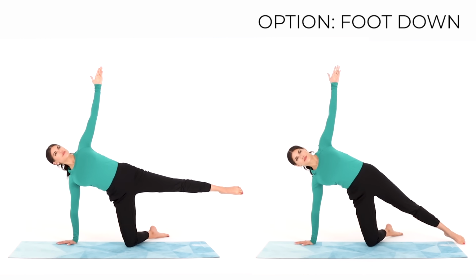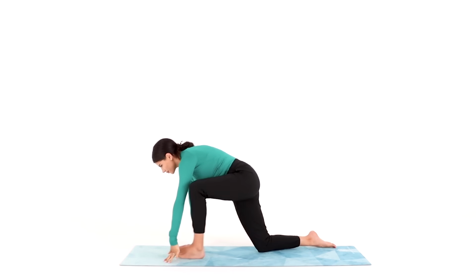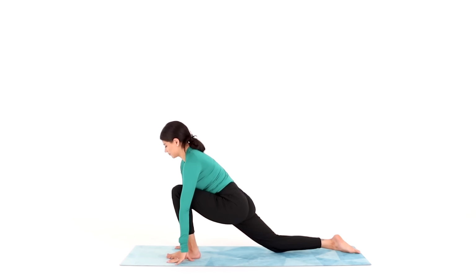Next is a low lunge. Lower your left hand down, step your left foot through. If it helps, grab your ankle with your hand, pull it up. And sink into your hip.